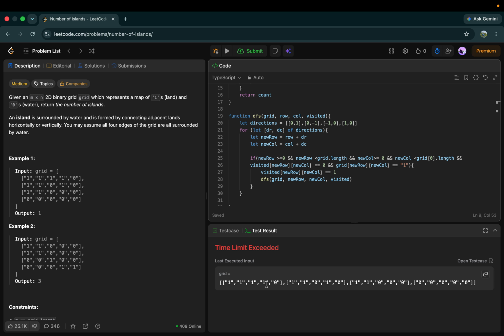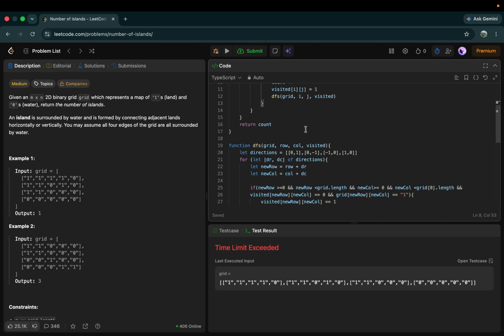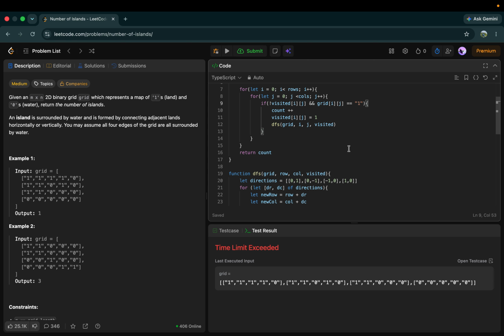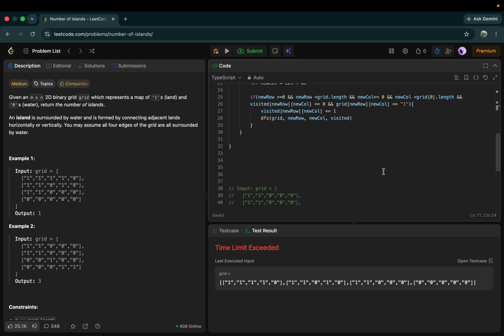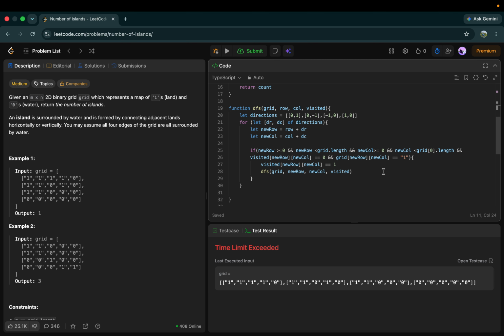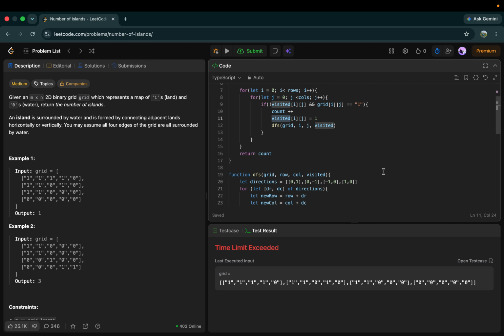Now it says time limit exceeded. So let's check why this is happening. Grid column equal to 1, then we are putting it here, and visited equal to 1. You have to check what is happening there.